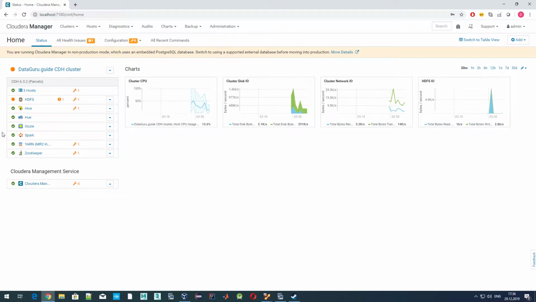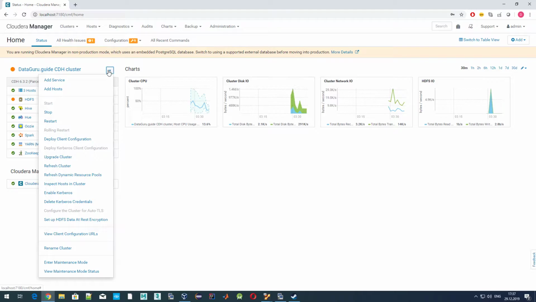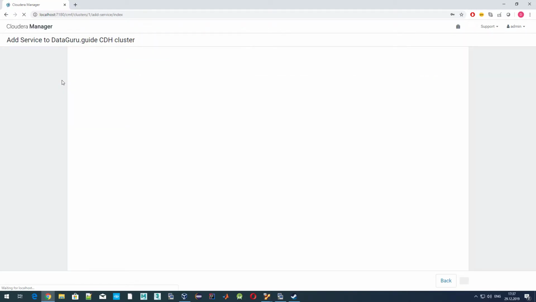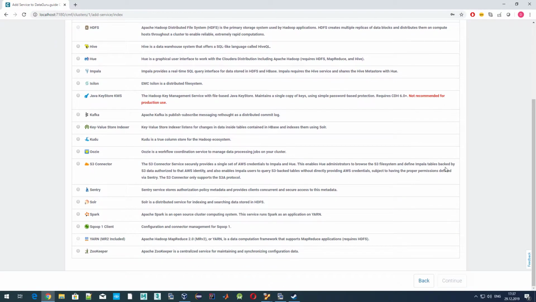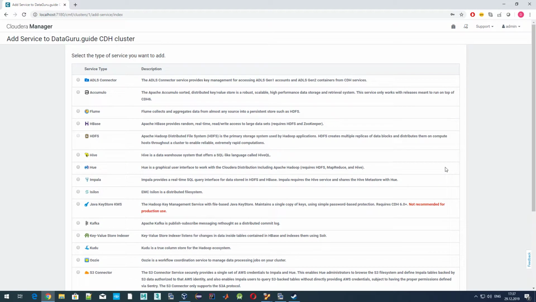But we continue. So today, as an example, we will install a NoSQL database to our cluster called HBase. To add a new service here on our cluster, we select Add Service. Here we have a complete list of services which we can deploy.